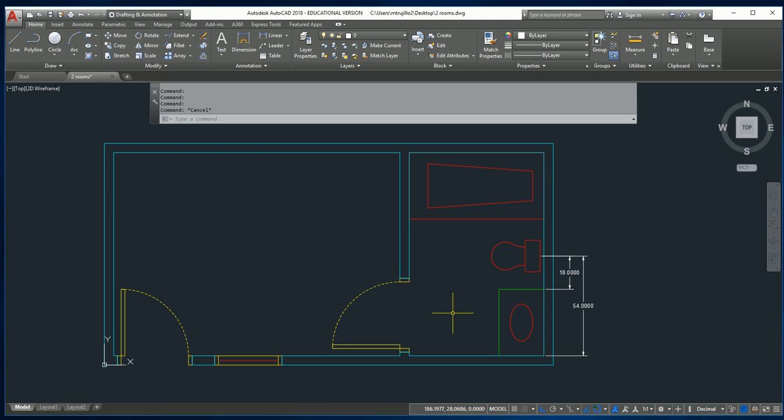How big is the tub? This is weird. 72 by 36. That's cool. You got a little space in between. It's supposed to be 5 inches, right?